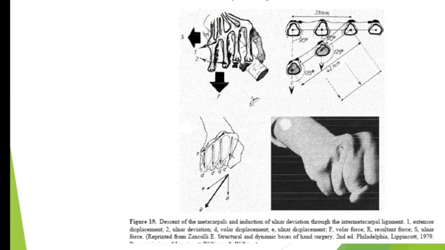As you can see in this picture, as the fingers try to flex, the little and ring finger metacarpal heads go down at an angle of 90 degrees to the middle finger. So this will try to stretch the intermetacarpal ligaments. When you're trying to hold an object straight, the intermetacarpal ligaments stretch, which is also a deforming force for the fingers to go towards the ulnar side. Another deforming force is the abductor digiti minimi muscle, which they have found can also contribute to this deformity in rheumatoid arthritis.